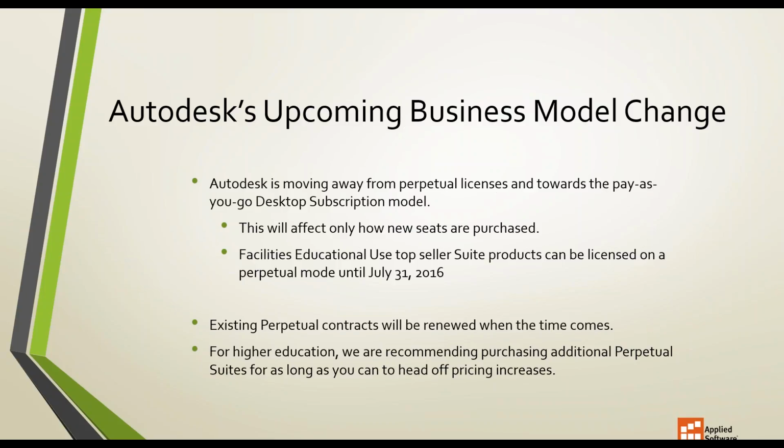Facilities and educational use top seller suite products can be licensed on a perpetual mode until July 31st, 2016. So you've got some time to figure this out, but please contact me so I can help you make the best decision for your organization. Existing perpetual contracts will be renewed when the time comes, and for higher education, we're recommending purchasing additional perpetual suites for as long as you can to head off pricing increases. Now, I'm just scratching the surface on this topic, so if you've got questions about this, please contact me offline.